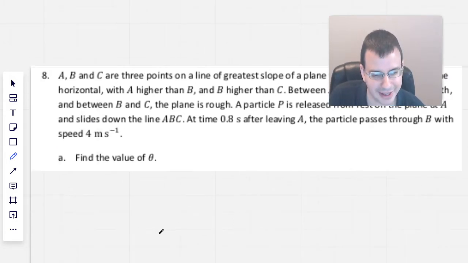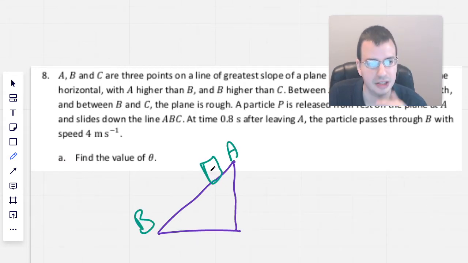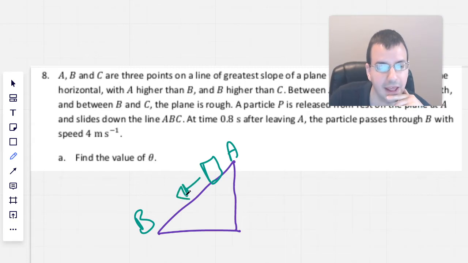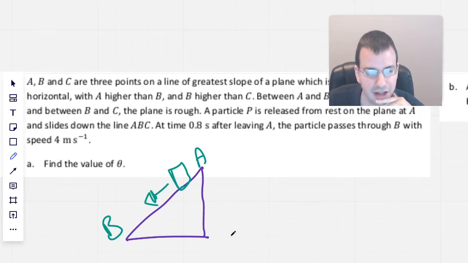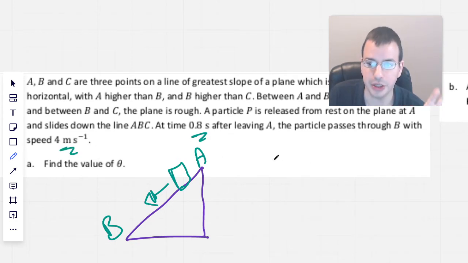I'm going to draw this as a triangle. So this will be A, this will be B, and this I'm going to call a box that's sliding. We're given the data. This first part is smooth, zero friction. We're given a time and a final speed, so this is going to be kinematic equations.